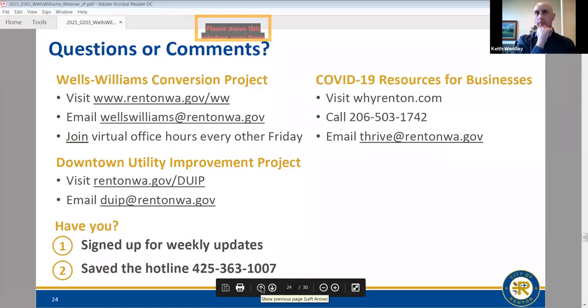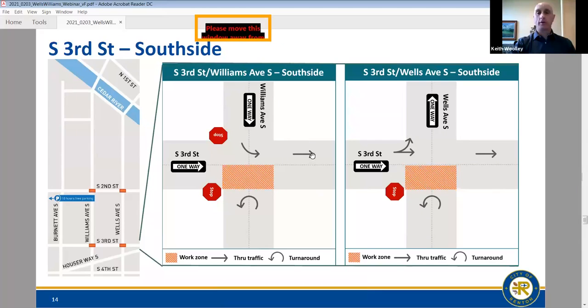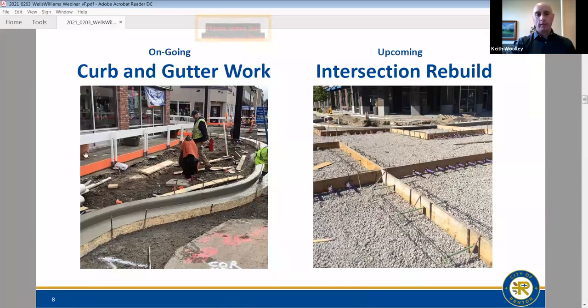As you mentioned, some of the impact to the businesses are even more direct. I'm going to scroll up a little bit here. Let's go to South Third Street. So, of course, besides the detours and the cul-de-sacs, we have businesses on all four corners where we're building the new sidewalk. And I didn't really touch on that yet. And so let's touch on that. If I scroll back up, this situation here. So this business is Common Ground. And Mr. Woon, we've worked with him, but the sidewalk is gonna come out all the way to the edge of his building and get rebuilt. So that's roughly 16 businesses total. Across the street here is the Holistic Sisters business.